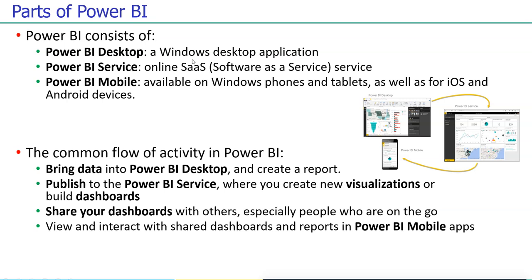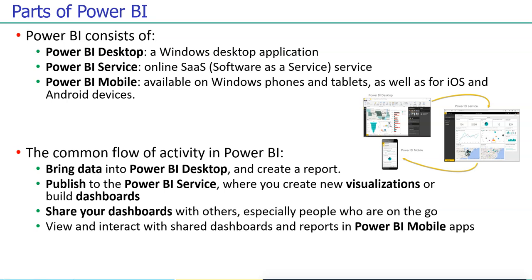Importantly, Power BI Desktop, which is a Windows based desktop application. You can simply download it from the internet, have it on your personal computer, and start using it. And Power BI service, as I was mentioning, is an online SaaS, meaning software as a service. So you can make your report or dashboard available to the public, and then they can access it. You can also access these on your mobile, Windows phones and tablets, which also supports iOS and Android devices. So these are the three important components of it.